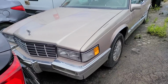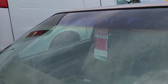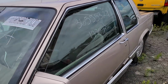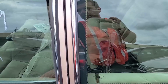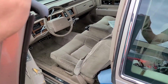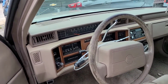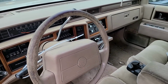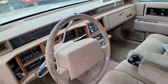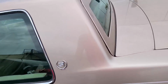We got an 80s or 90s Cadillac here, and we can imagine who owned this guy. How many miles? Yep, 122,000, low mileage, and lots of medical equipment inside. This is exactly who Cadillac thought was gonna buy these cars. Man, it's been a while since I've seen one of these interiors, but just look at all the buttons and stuff. Oh, there's a smoker too. Some cigarettes in the ashtray. This thing reeks. It's kind of nasty inside, actually. We'll leave that one alone.